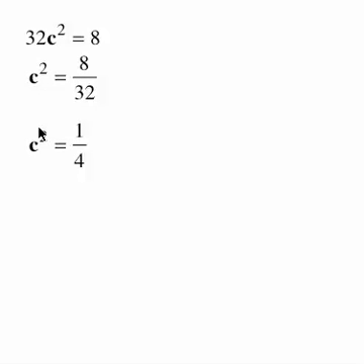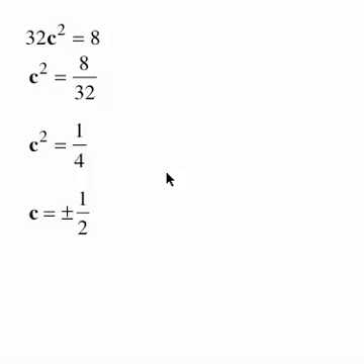Okay, and then to figure out what c is, we're going to take the square root, but we have to be very careful, right? When we take the square root, we know that we get 1/2, right? So 1/2 times 1/2 is 1/4, that makes sense. But also a negative 1/2 times a negative 1/2 is also 1/4. So we have to account for both the positive and negative roots. That's why we're getting a plus and minus.